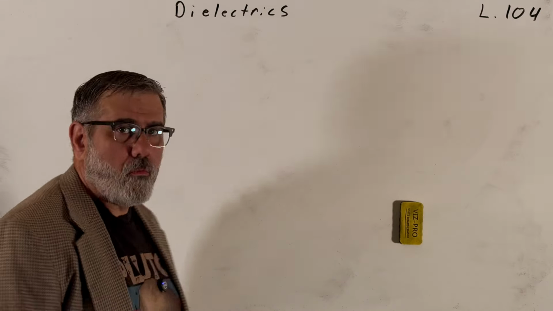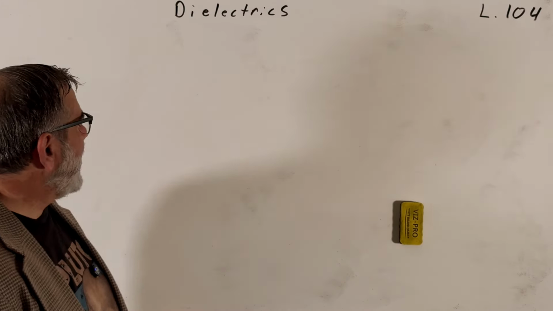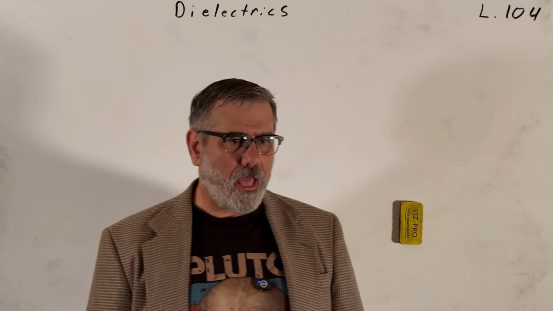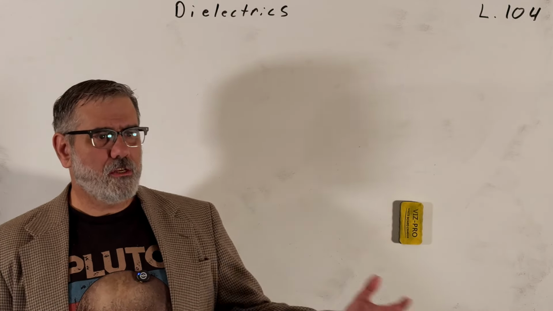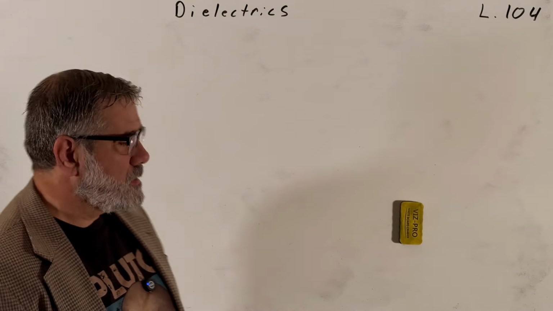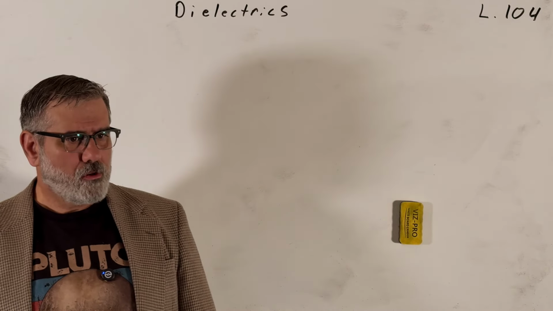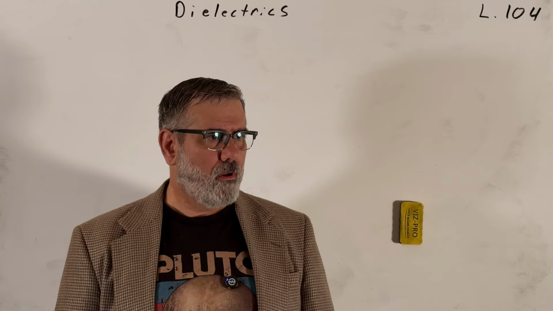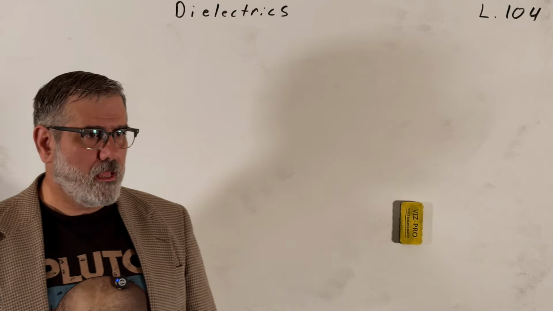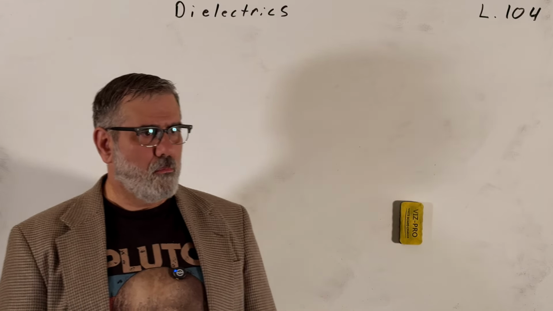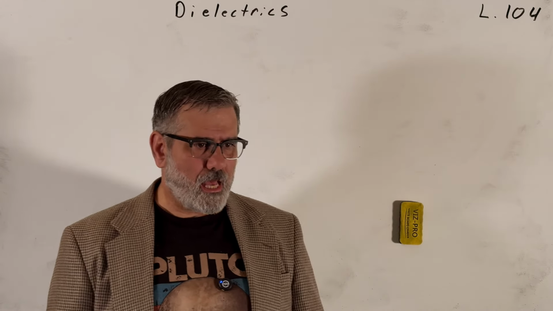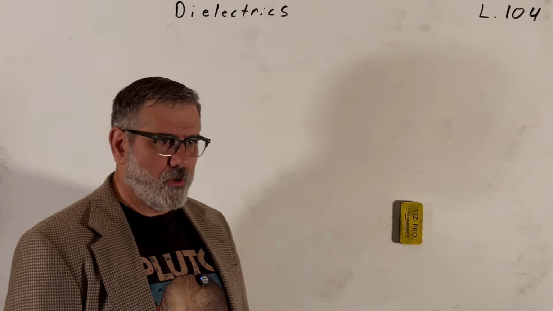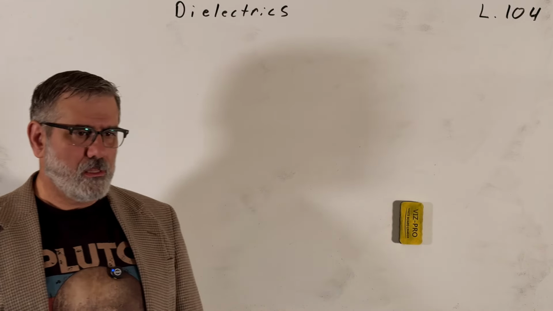Dielectrics, lecture 104. Let's first talk about the word dielectrics, right? The die part really comes from dia, D-I-A, which I think is Greek. It means passing through. And electrics, it's electric field, right? So these are materials that allow the electric field to pass through, okay? Unlike, say, metals, you have electrons that can move around and completely counteract the electric field inside of the substance, right, negating it. Dielectrics do not have free charges, and so sometimes we can just call them insulators.